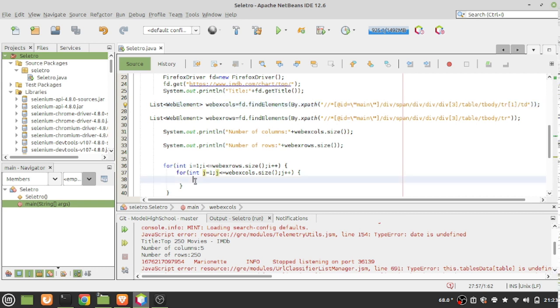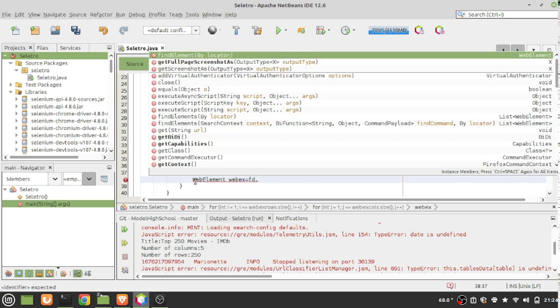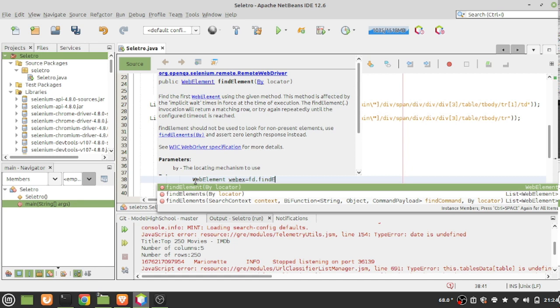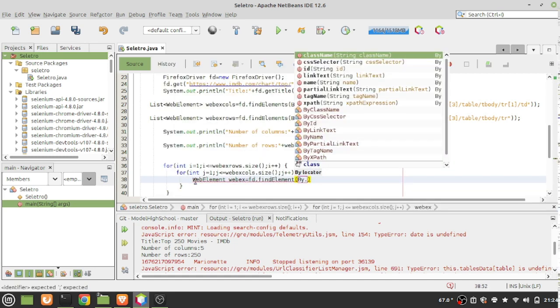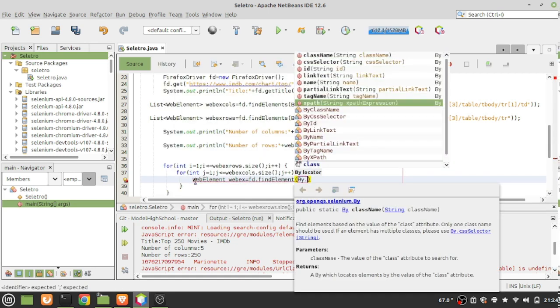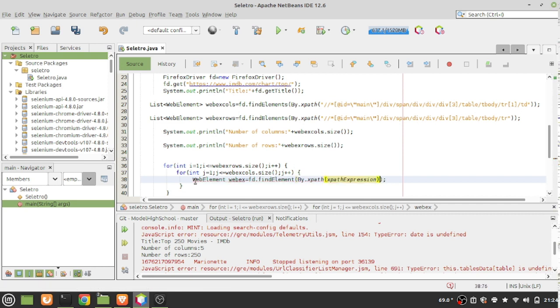I've copied that XPath, and I'm going to take a web element webx. I should come up with a much better naming scheme, I guess, but find element by dot XPath, and just end the expression over here, and just add this.